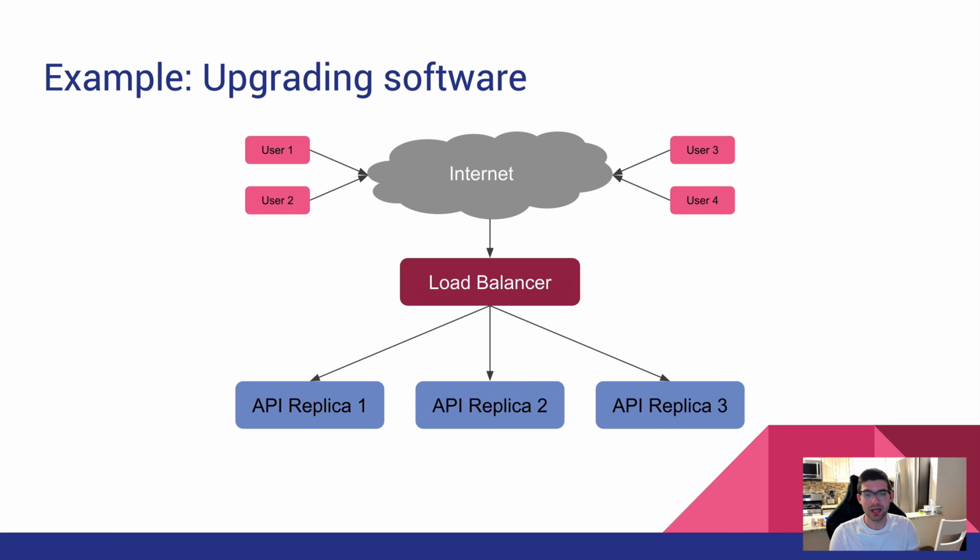And so what we'll see is that what we're able to do with this load balancer is that we can take down one of these services. So let's say we take down API replica 3, and we only have API replicas 1 and 2, right? Those replicas can handle the load while we apply our new deployment, our upgrades, our updates to API replica 3. We then move API replica 3 back online, and we do the same to 2. And then we do the same to 1 once 2 is done, right? And so in this way, we're able to provide a more robust and durable service to our end user, which is, of course, the goal in this case.